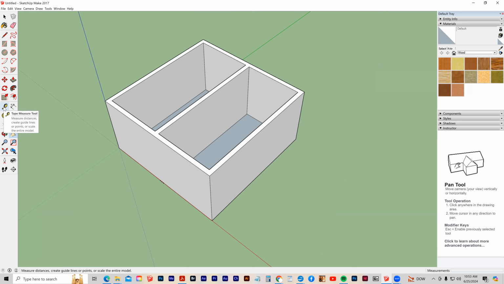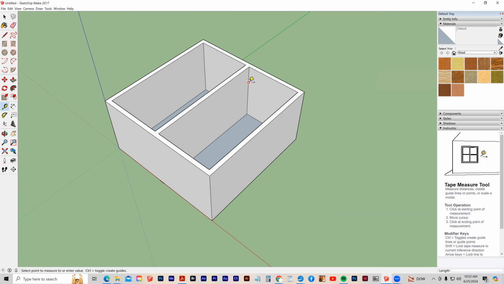And I want the door to be 3 feet wide, 7 feet tall, and 4 feet away from the edge of the room here. So I'm going to grab my tape measure and I'm going to start there and drag inwards and type. Let's make it 4 feet away from the wall.